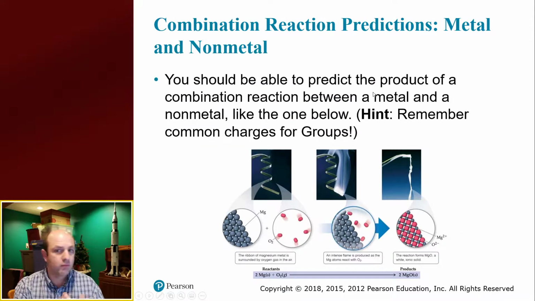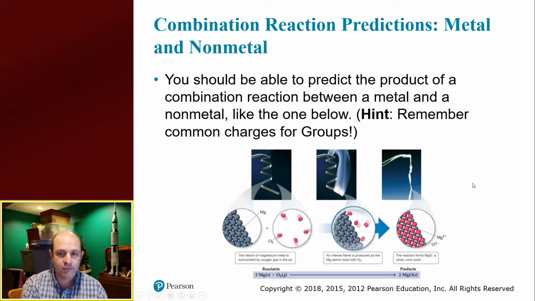All right. So if you're trying to predict what that product is going to be, if your reactants are a metal and a nonmetal, then you should be able to predict that easily. We did this in Chem 2: a metal and a nonmetal are going to combine to form an ionic compound. I know charges for ionic compounds. I can say, oh, this is +1, that's -2. I know how to crisscross the charges and figure out my formula. So here they say magnesium plus oxygen. Magnesium is usually +2, oxide is usually -2. If I switch those, I get MgO. You should be able to predict that on your own.